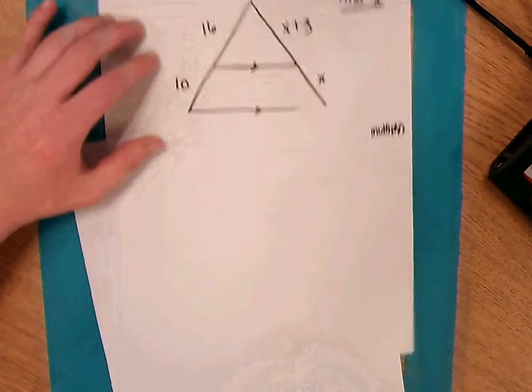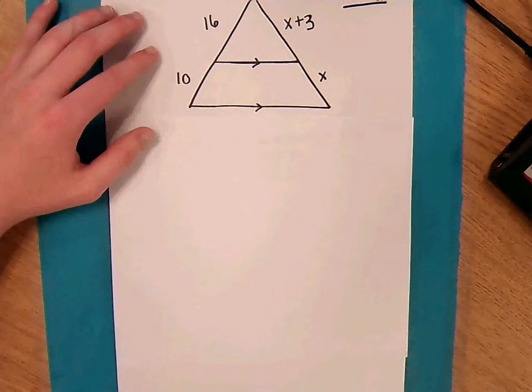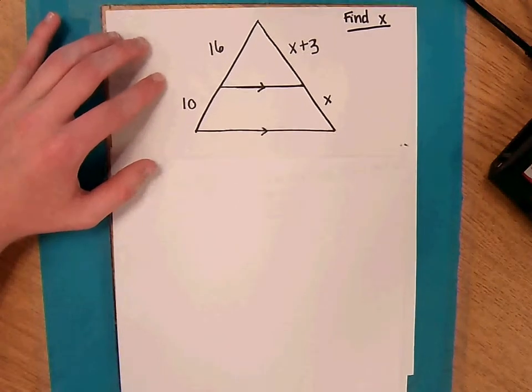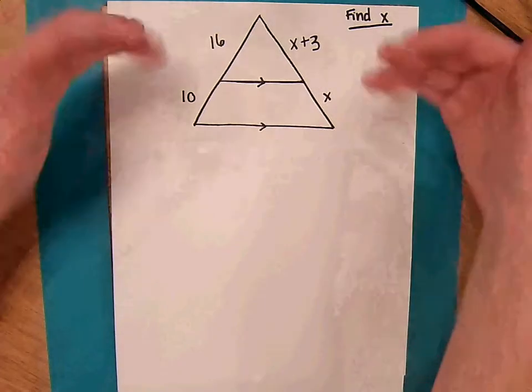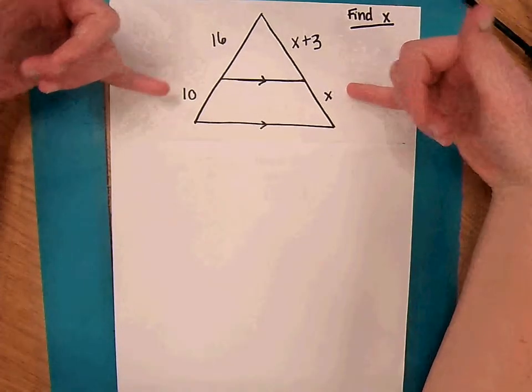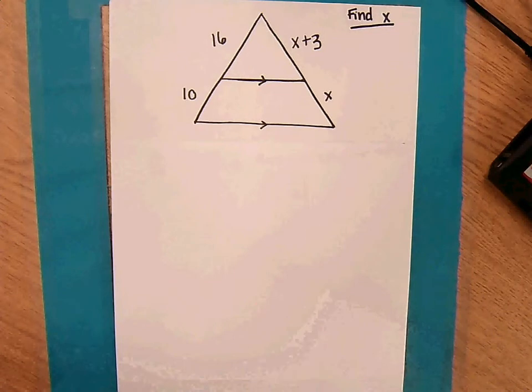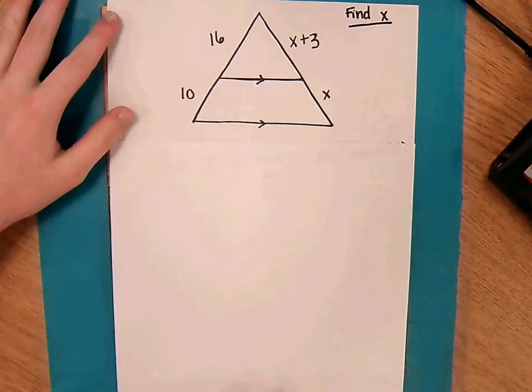So the first problem we're going to do is under the ratios and proportion similarity section. And this is what it looks like. This is what the problem shows. So you have a triangle with a line in the middle, and you have values on each part, and you are going to use ratios, proportions, or similarity to find x.